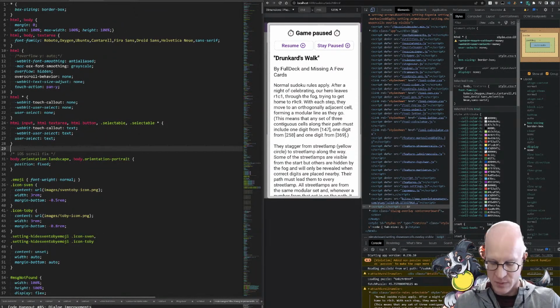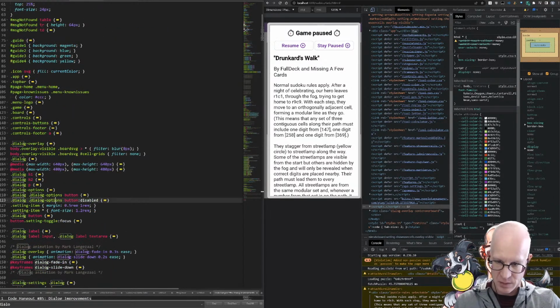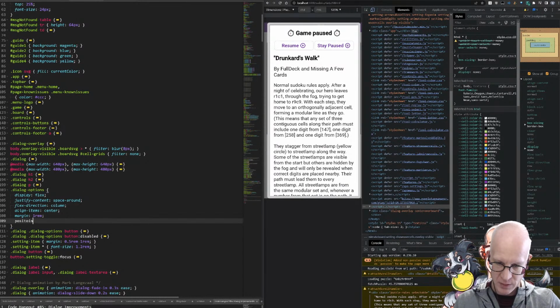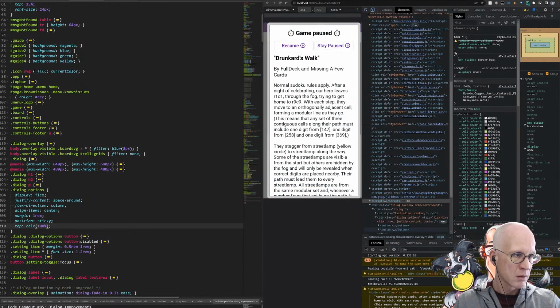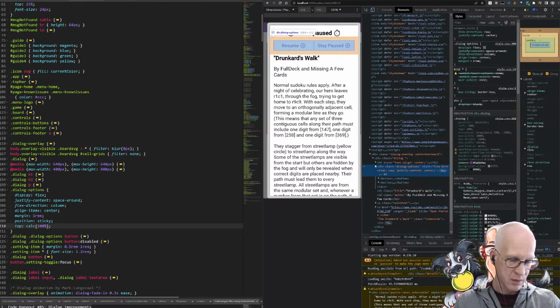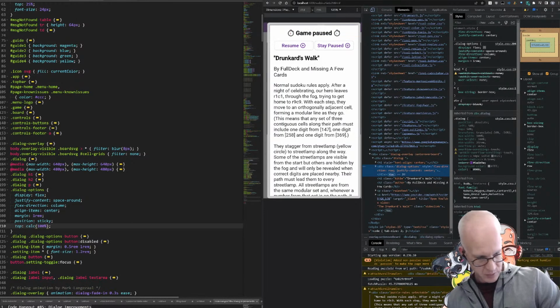Let's try that. So, dialog. Let's find the dialog styles. Dialog options, here we go. So if we do position sticky, and then top is calc 100%, and the options element is supposed to be, well, it's got buttons in it, so maybe I can presume on its size. Kind of sucks that it has to be top relative though.